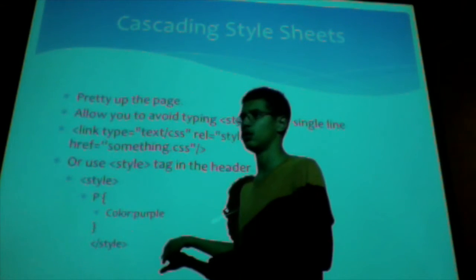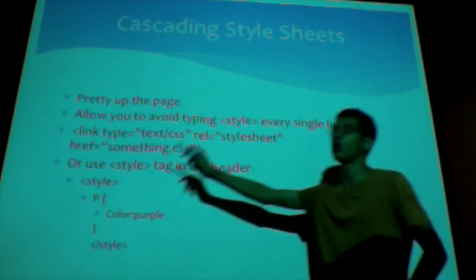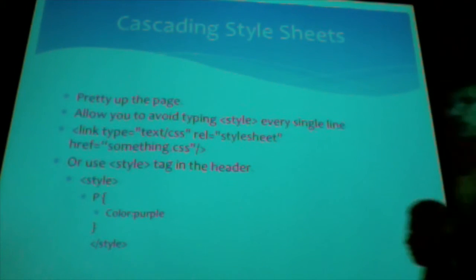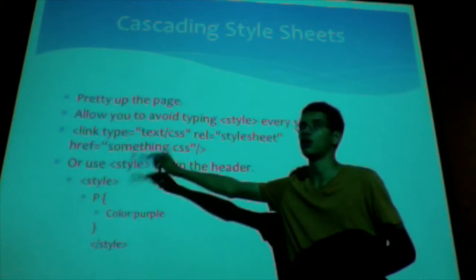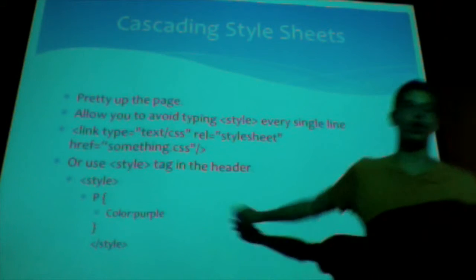Does that make sense? Yep. All right, so if this is purple and the other one's red, it'd go with red. But if I had something here which said font family and there was no font family attribute on the actual HTML document, it would just go with the one on the CSS document.